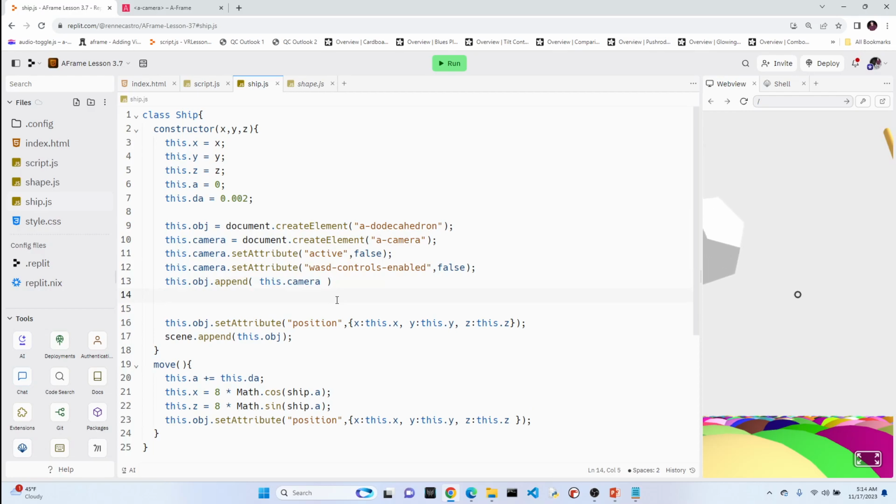Now, we're going to interact with the dodecahedron a little bit differently. Instead of pressing the keyboard, what we would like to do is simply click on the dodecahedron to jump on board for the ride. So for this, we're going to do an add event listener on the A-frame component of the dodecahedron, and we'll use click.